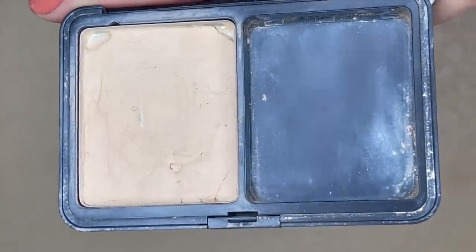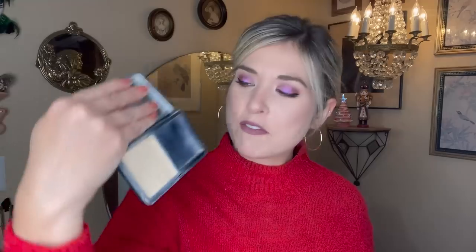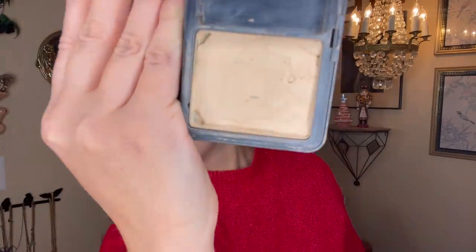I've been using this as a powder foundation for day-to-day makeup, using mostly a concealer for major coverage and then this to do the rest of the coverage across my face. I've been enjoying it — my skin isn't so dry where I can't get away with a powder foundation right now, and it does make my makeup application in the morning a little faster and easier. I'm excited to see how this pan grows and expands. I might have to repress it at some point but we'll do that when we have to.